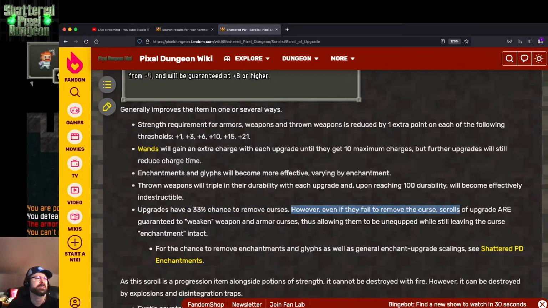However, even if they fail to remove the curse, scrolls of upgrade are guaranteed to weaken weapon and armor curses, thus allowing them to be unequipped while still leaving the curse enchantment intact. Oh, that's all I care about, right? Well, that's not all I care about, I guess, but mostly I just want to take the thing off. But if it doesn't remove the curse entirely, I believe it means I cannot reforge it at the troll.